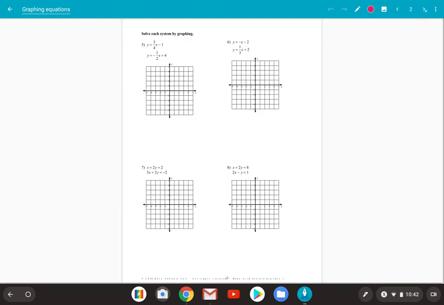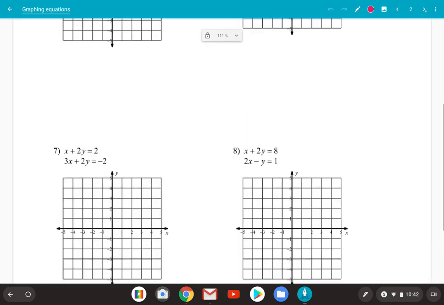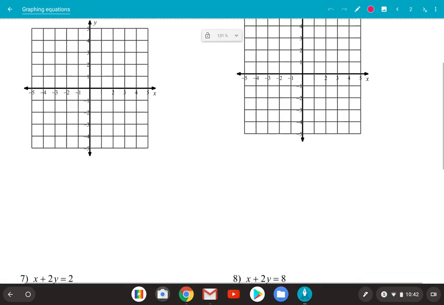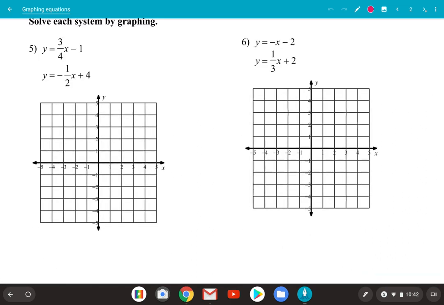Now, what if we had 2 equations? We can still do the same thing. Here, and this is what we did on week 1, so hopefully it's a reminder, we do want to find out where the 2 graphs meet. So we're going to start at -1, go up 3, to the right 4. 3, 1, 2, 3, 4. And if you're good with this one, you can always go backwards.